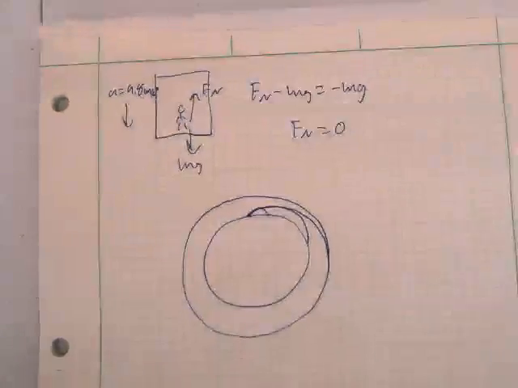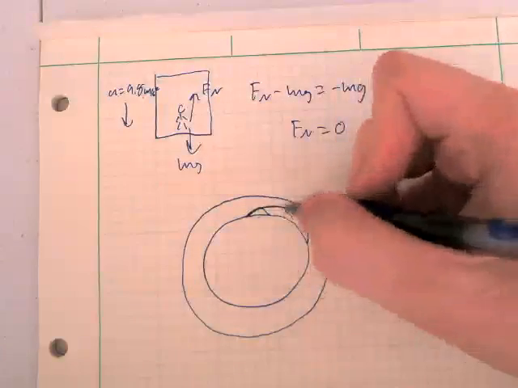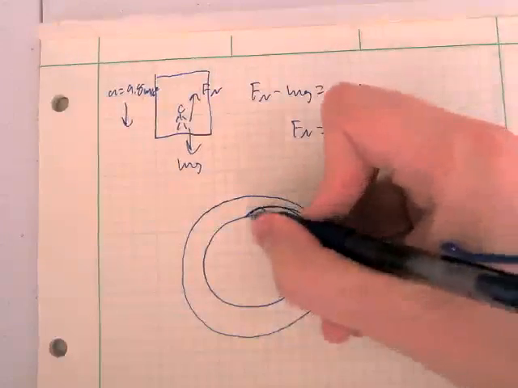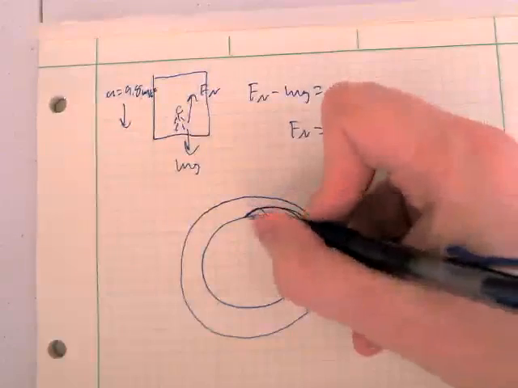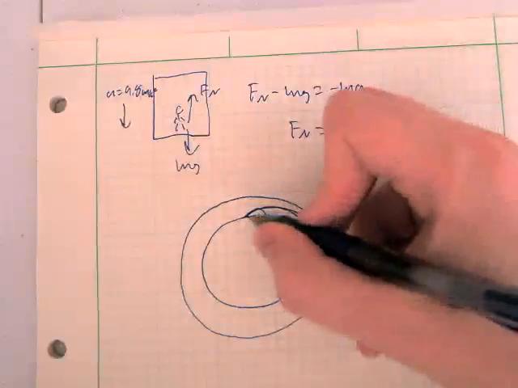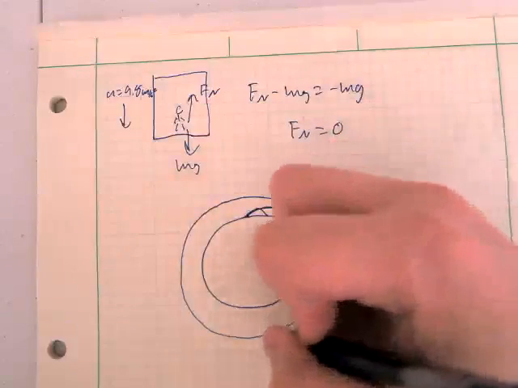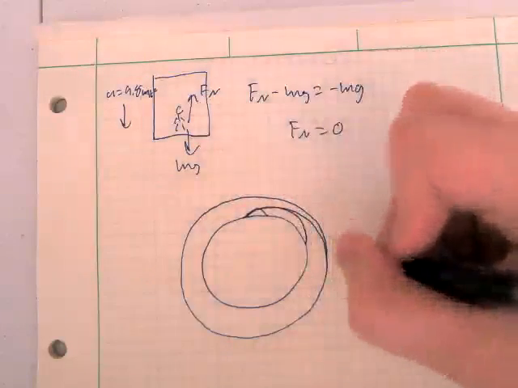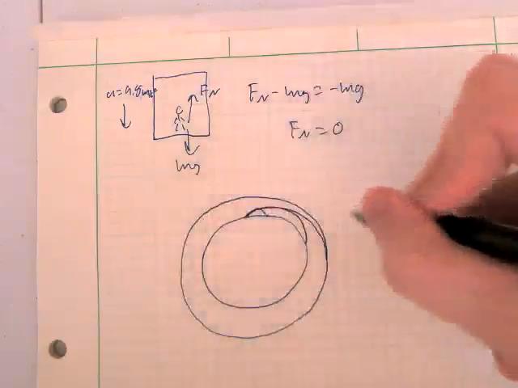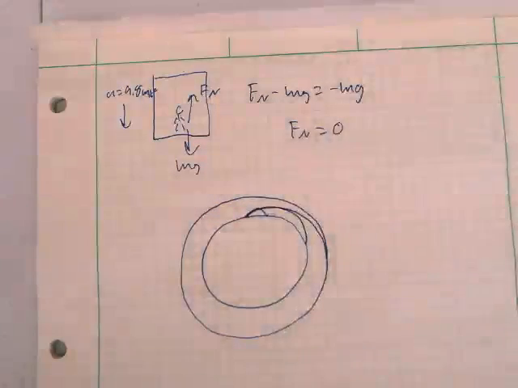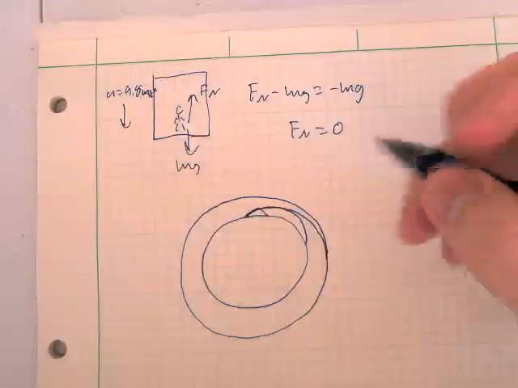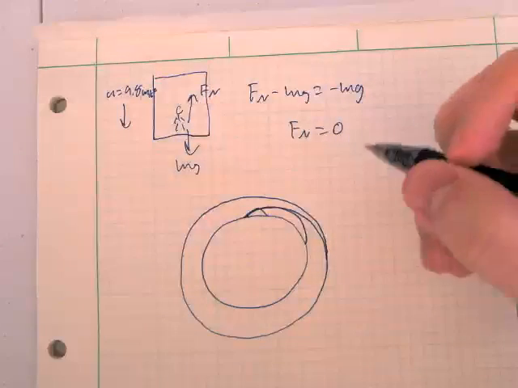So this is really all an orbit is. If you throw something at the right angle at the right speed, it's curving back towards the Earth. If you throw it too slowly, it curves back towards the Earth. If you throw it at just the right speed and just the right angle, it will curve back towards the Earth, but it will never actually intersect with the surface of the Earth, and it will just keep going around and around, right? This is what the International Space Station is doing. You see those videos of the astronauts as they float around.